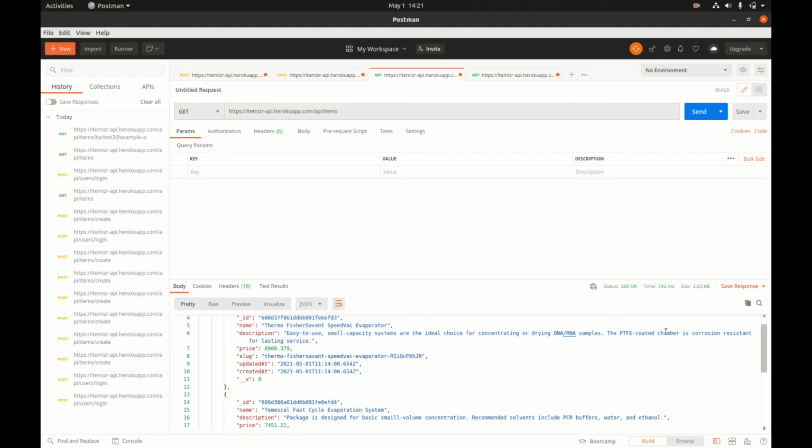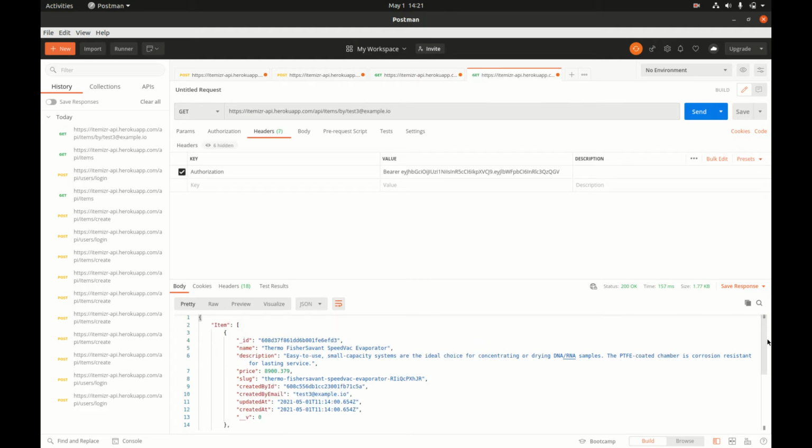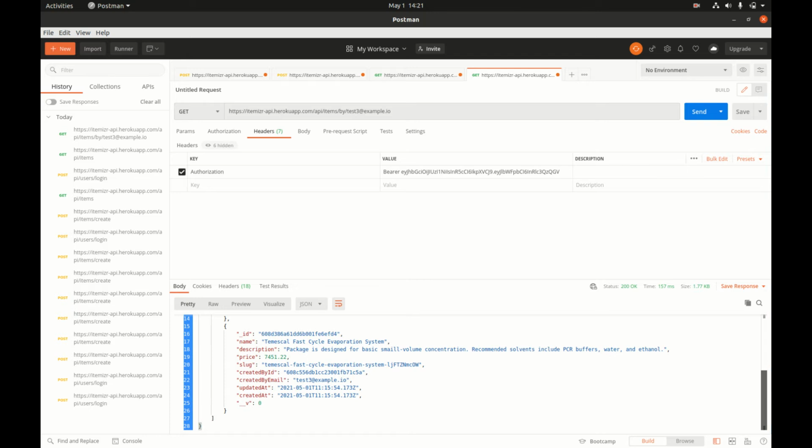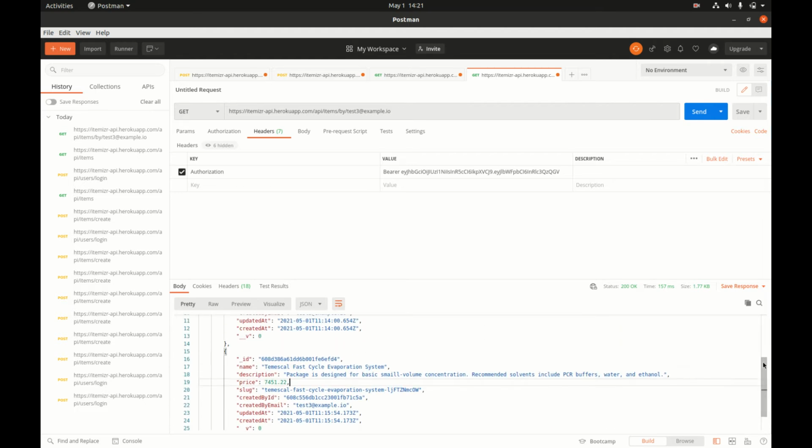Only the ID, name, description, price, slug, updatedAt and createdAt. So here it's like a complete list of the response with respect to the properties.